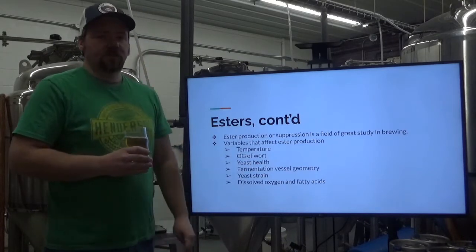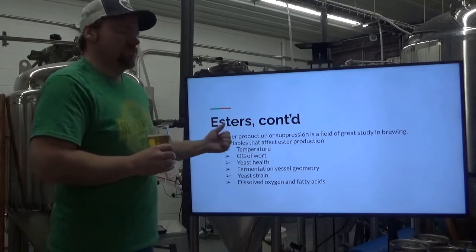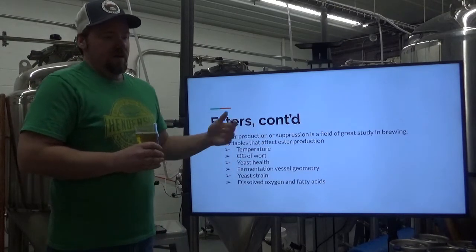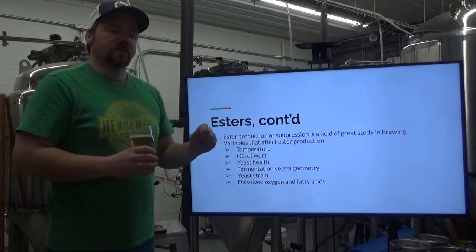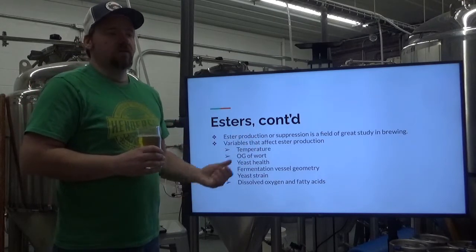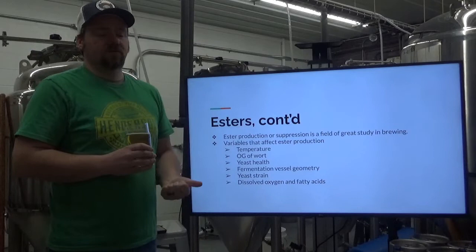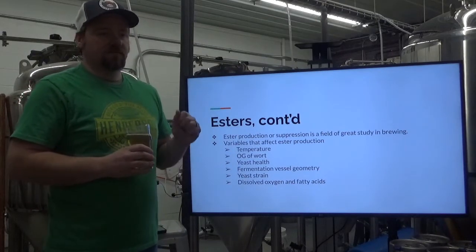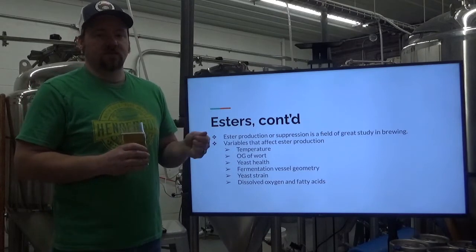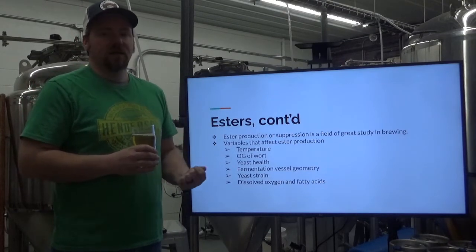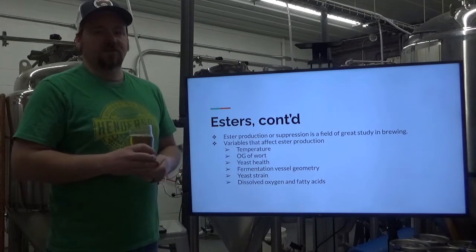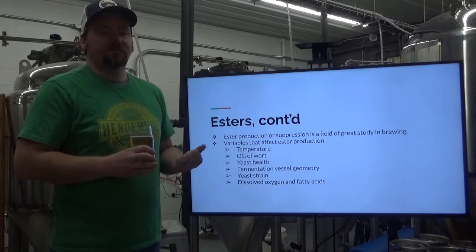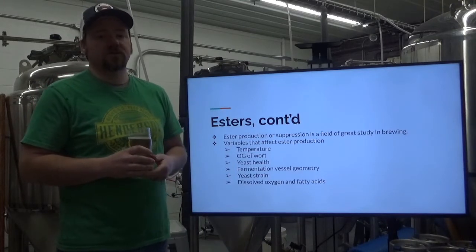Yeast strain. Different yeast strains can produce very different amounts of esters. All the ale yeasts are technically Saccharomyces cerevisiae, but within that you have multiple different strains. A Hefeweizen yeast produces very distinct isoamyl acetate, very distinct banana, and is technically genetically the same as American ale yeast that produces a very clean fermentation, very low esters.